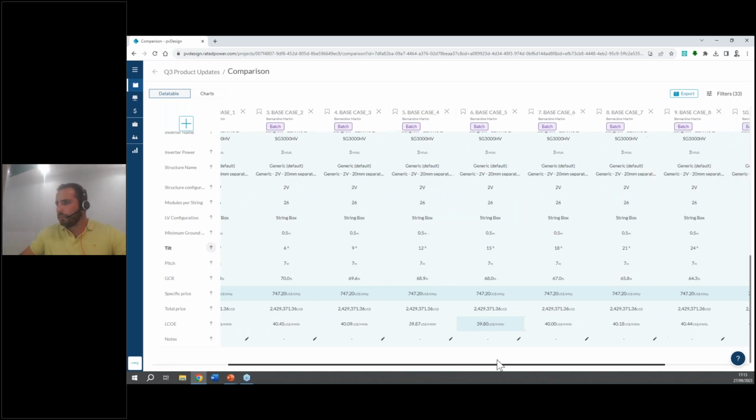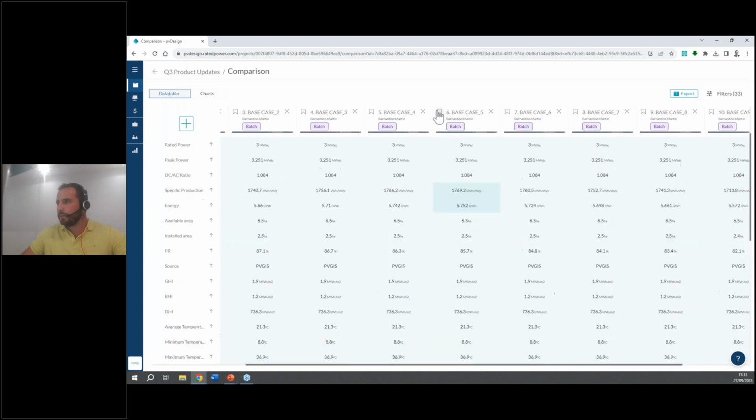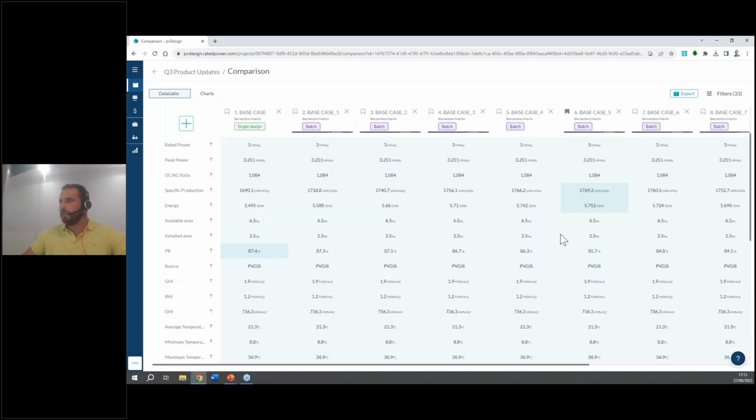And we can find, for example, based on the LCOE, that the optimum one for us is the K6 with a 15-degree tilt angle. That's for a 7 meter pitch and for this specific latitude. I will save it as favorite just for the example. Then let's export these results, so we can download the comparison in Excel.